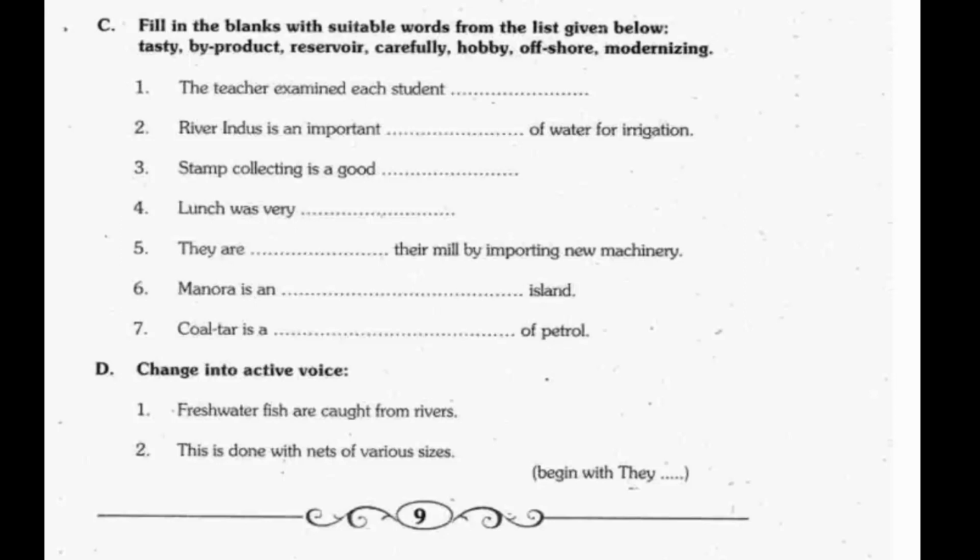You have to do this whole exercise in your register in cross section. You will give the heading of exercise C, and you will write down the question along with the list and the words in the list. But before that, you will draw the margin lines on right hand side and left hand side, each margin line of half an inch. You will write down the question and the list with black pen, and the remaining exercise or the sentences in the exercise you will write with blue pen, and you will fill in the blank with black pen.